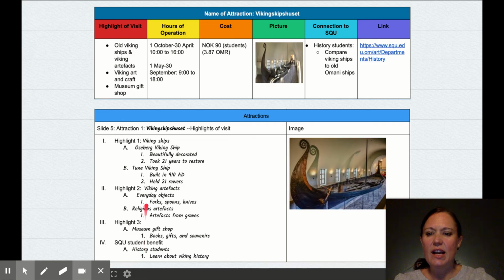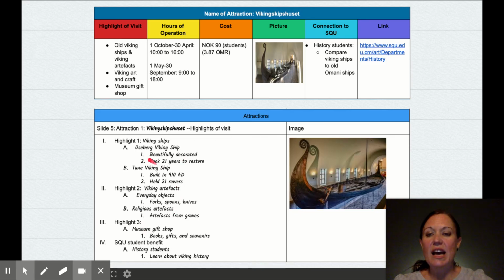But you'll notice I actually went and added some information because as I got started, I realized, I need to know more about what kind of Viking ships. What am I going to say about this? I need to have more information to give my friends and my classmates and my teacher. And I actually cut it off in this picture, but it's there, I promise. That's why it's really important that you have these links here. So now I could go back to my link about this museum and I could go and find more detailed information about that attraction that I want to include in my presentation.